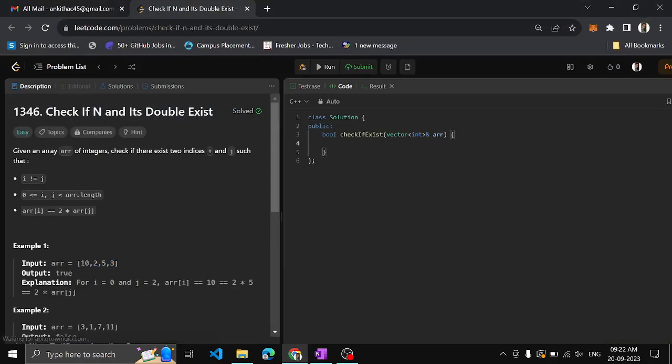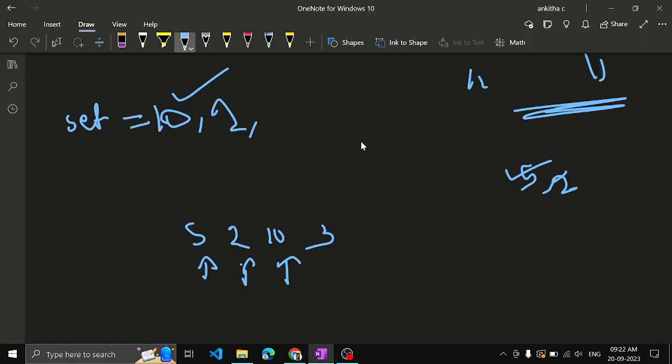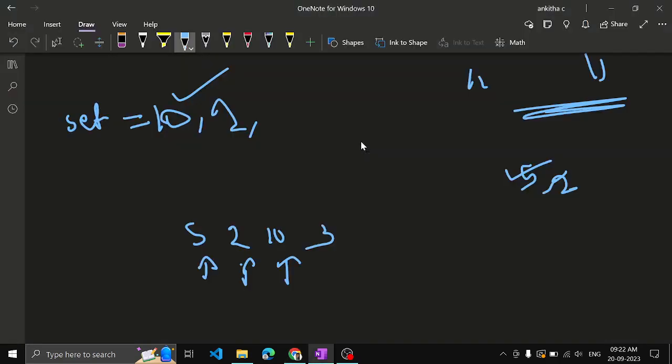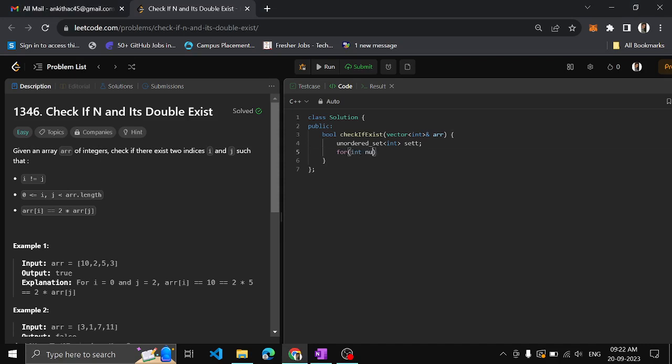So let's implement the logic here. First we create an unordered set of type integer. In this set, we iterate over the elements in the array. First check if set dot count of num star 2. In C++ use the count function, and in Java we use set dot contains.